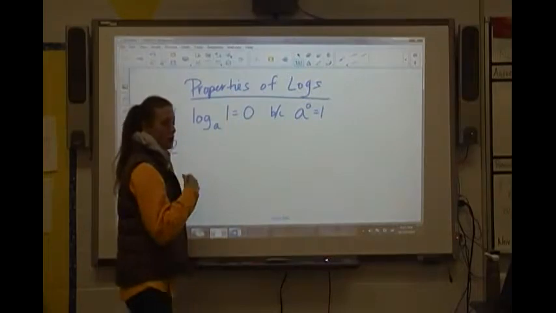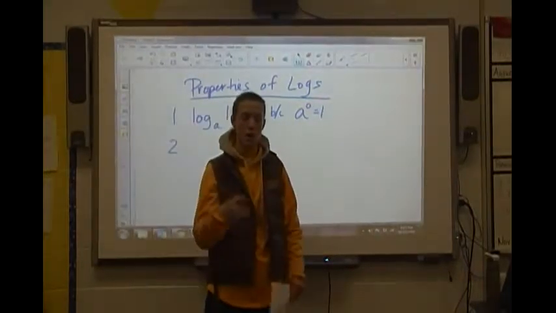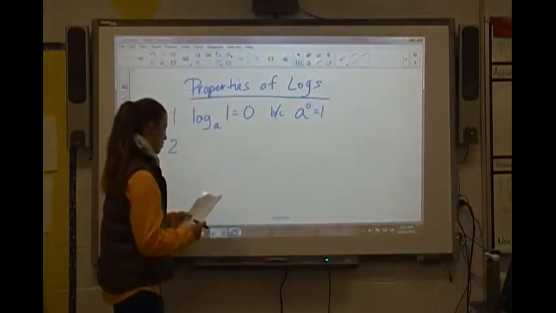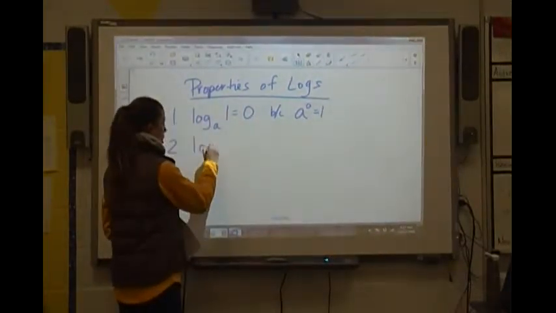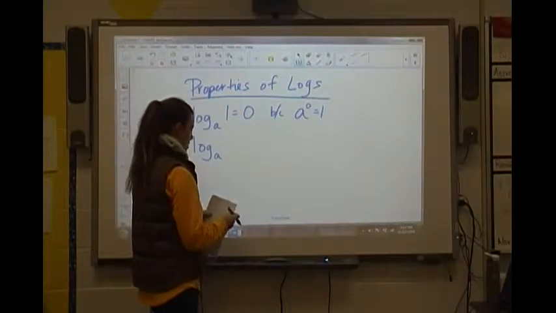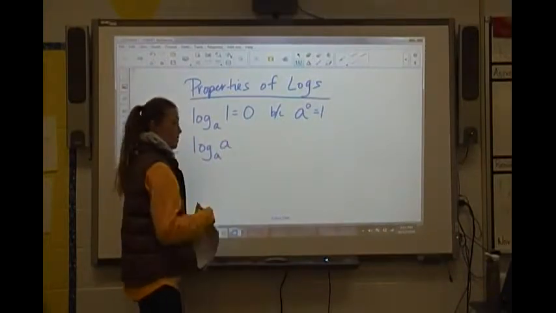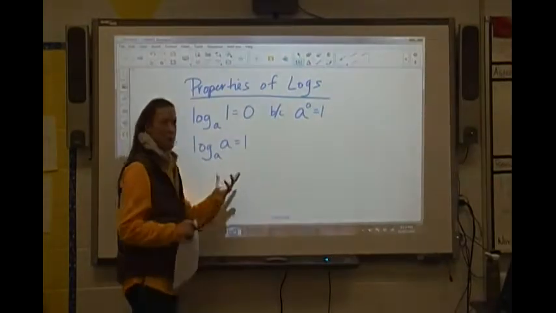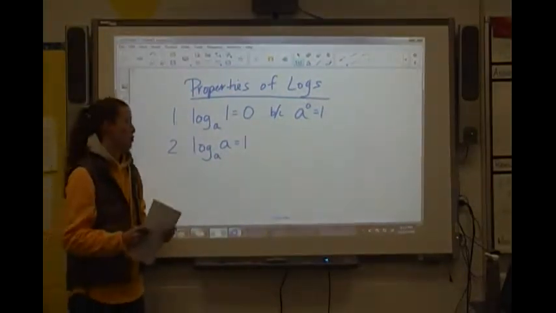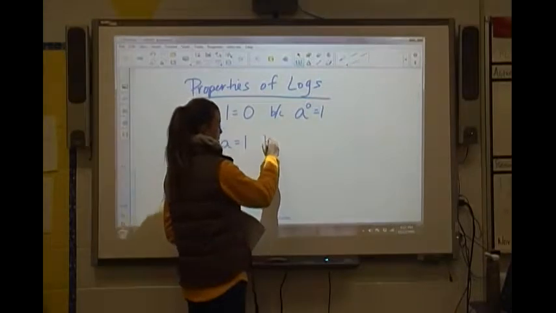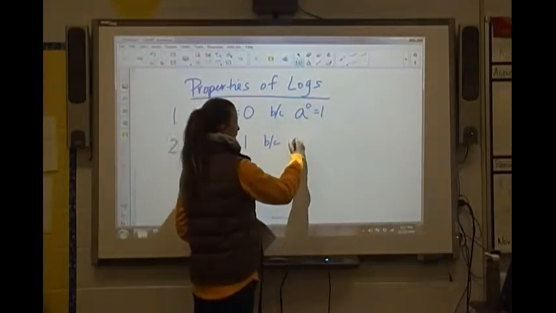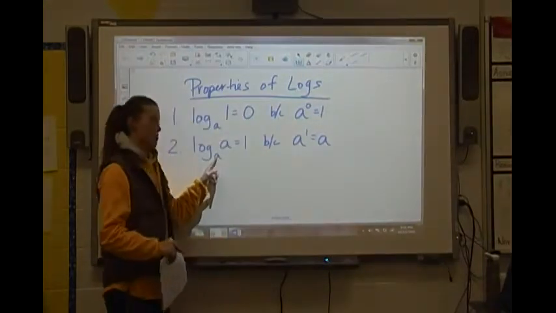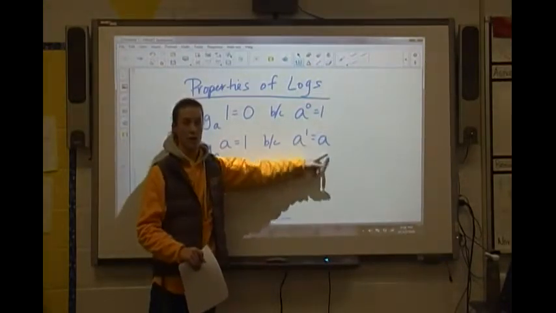So since you can switch back and forth between log and exponential form, those rules are very similar for exponent rules as log rules. They're very much related. So if I have log base A of A, so if the base matches my result here, that's going to equal 1. And that's going to come in handy. We're going to use that property a ton. We're going to change things so that becomes that property. And that's because anything to the first power is itself. So if we have a base of A, the exponent's 1, it's going to be itself.